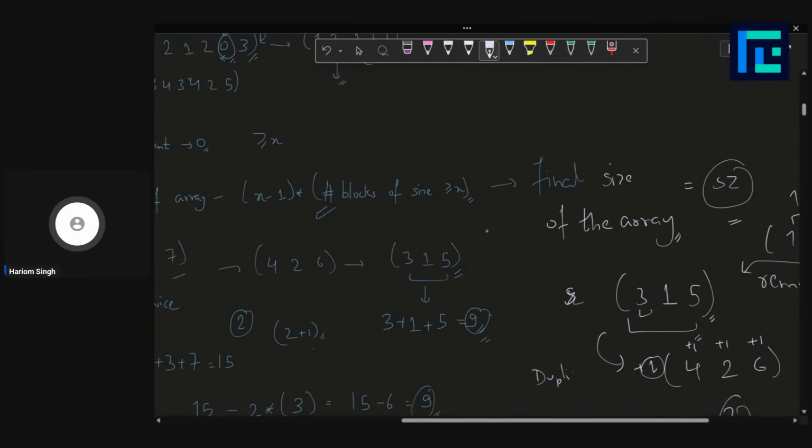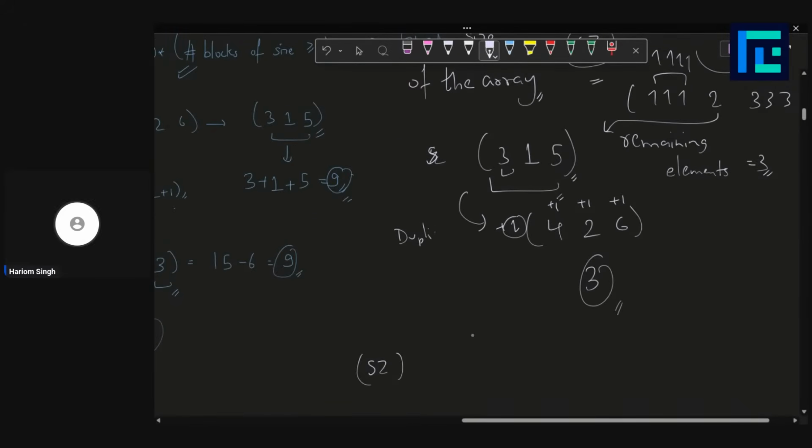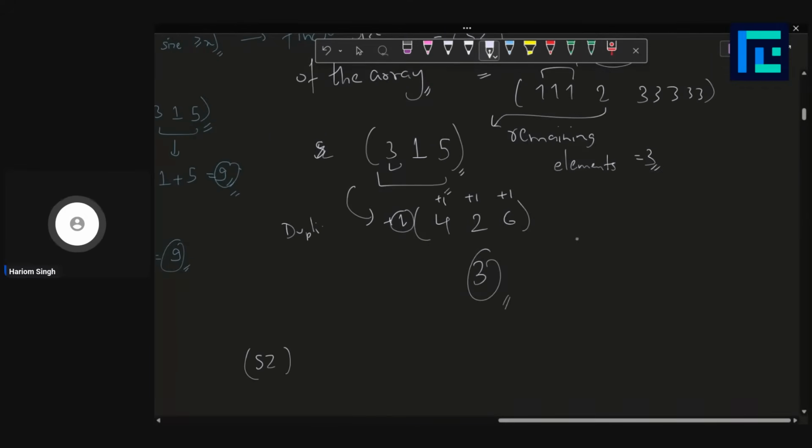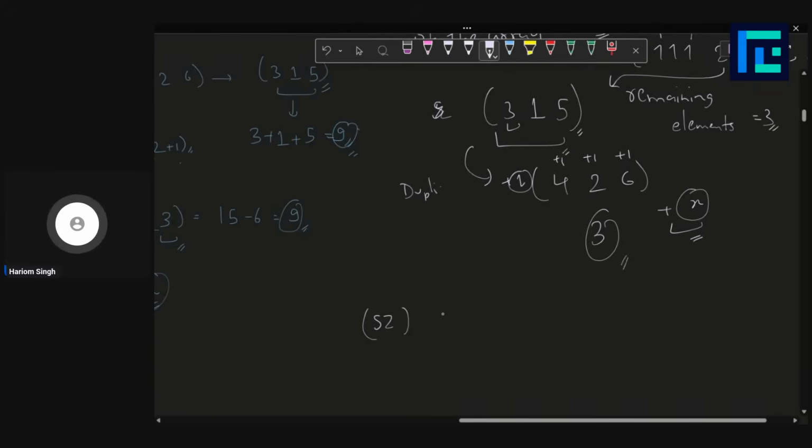So if the final size of the array after performing the deletion operation is equal to sz, then whenever you perform a duplication operation, let's say you perform it x times, then each number will increase by x, right? Because if you perform it once, each number will increase by 1. If you perform it twice, each number will increase by 2. So if you perform it x times, each number will increase by x.